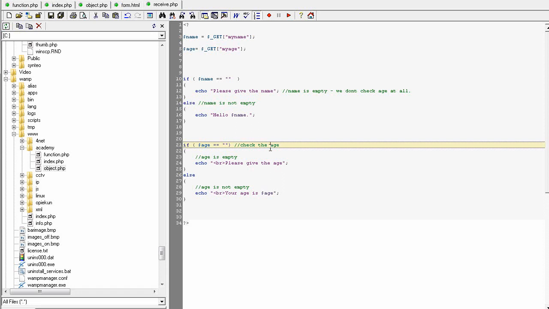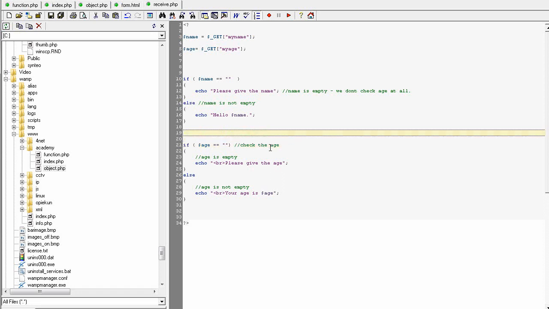So everything depends on the project, on your needs, your specification. If you want to give all information at once and check all the conditions, you can do it. If you don't want to check all the conditions but the conditions inside conditions, you can use the nested conditional statement.